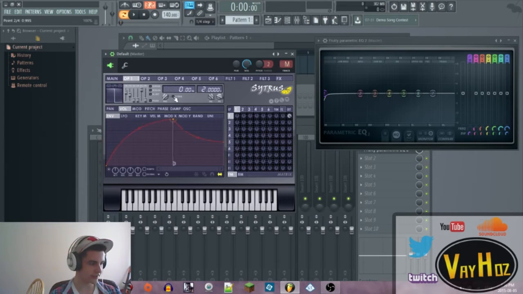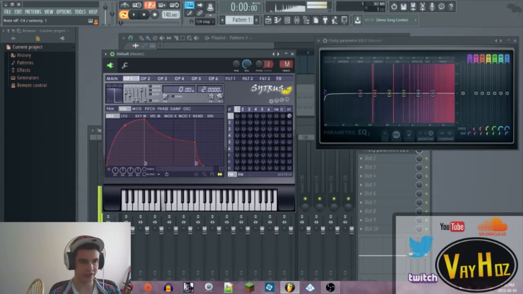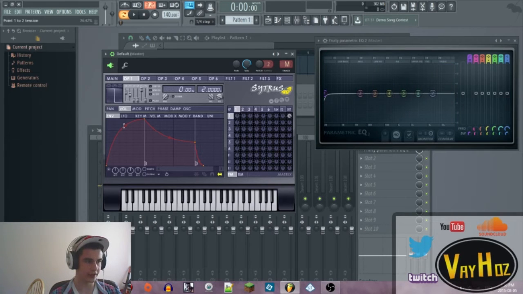So the attack is obviously, I'll just play through it. You'll hear it, literally. It's just how long it takes for it to hit this maximum value right here. So you can have that set to 0. The way I actually set this to a line is by right-clicking this little middle button. And if you don't want an attack, you can just leave it at the beginning completely. So now you just have this decay right here, which is currently just a curve. And if you want it to be a line, you can just right-click that part. And if you don't want a decay at all, you can just remove the decay.